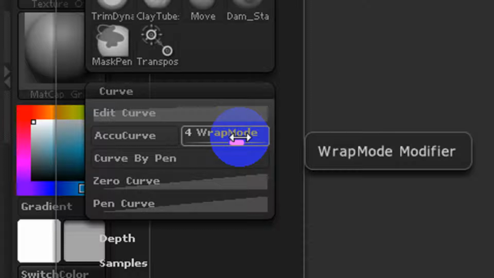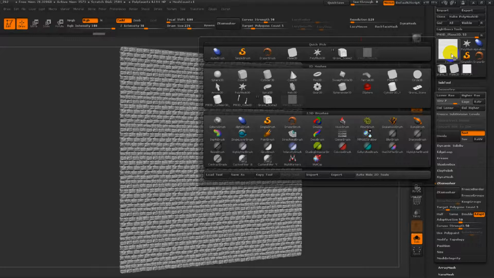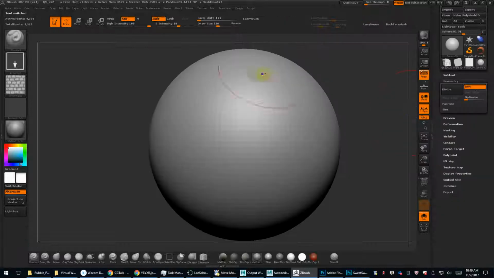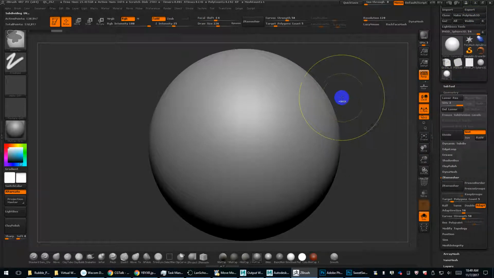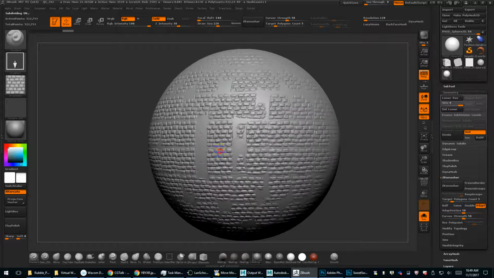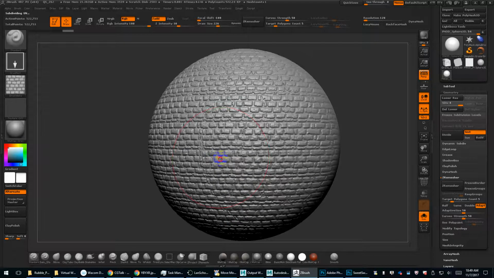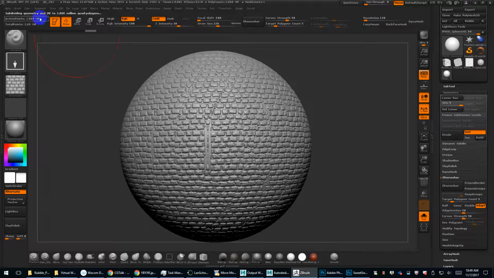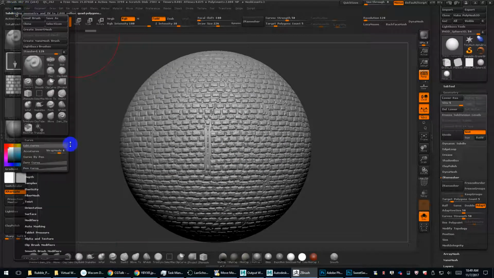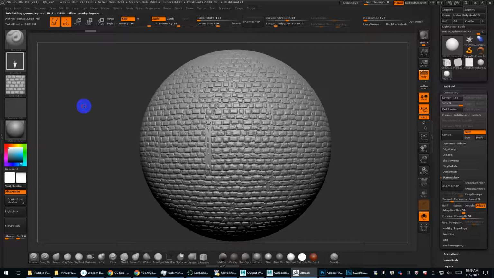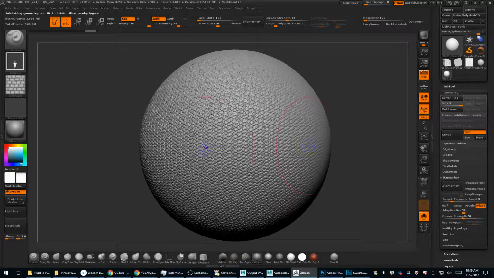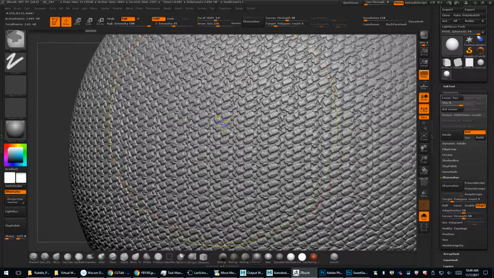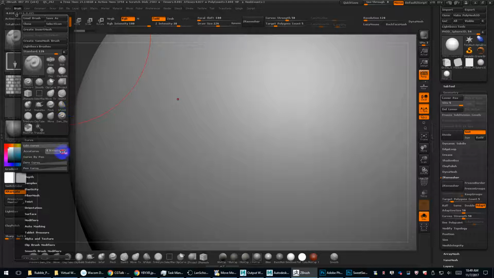I should really look closely at the numbers, because each number does change how it tiles. So let me switch to a sphere, I guess. I'll try it on a sphere and see what happens. I'll just make this a PolyMesh and then divide a bunch of times. So yeah, this will repeat, but you see the patterning is a little bit strange, right? Depending on the surface, depending on the object, you may want to play with different numbers in the wrap mode function. I find the higher it goes, the more tiled it gets, so it gets really aggressive. So you may want to just play with that option.